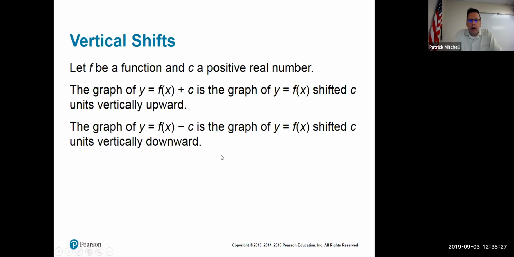The way that you make a vertical shift is by adding or subtracting a number onto the function. So in the example that you just did, we started with f of x equals the absolute value of x, and then I added a 2, and that shifted the graph up. And then in another example, I subtracted 4, and that shifted the graph down. So adding or subtracting a number onto the end of the function will shift the graph up or down.